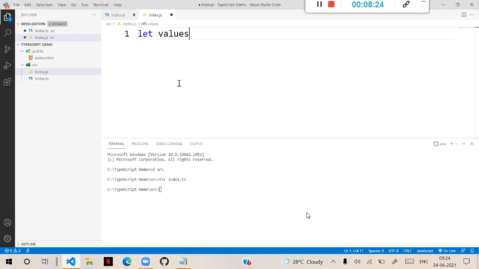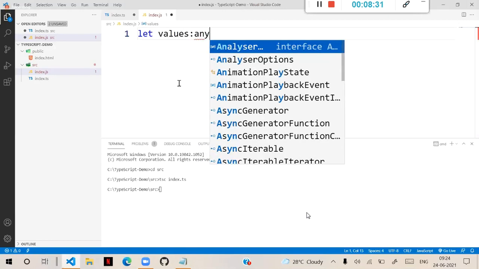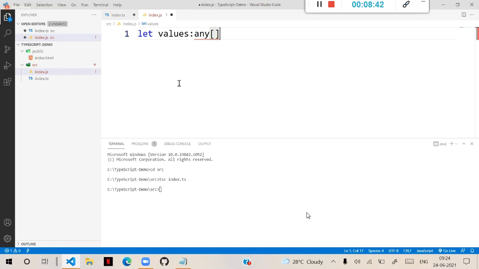If you want the array to handle different types of values, then we can configure it as any type. And in that any type, it is an array, so you define it with the array meta character. And is equal to, so this values is multiple, that means it is an array, that means any type of array, and we allocate the memory for that.